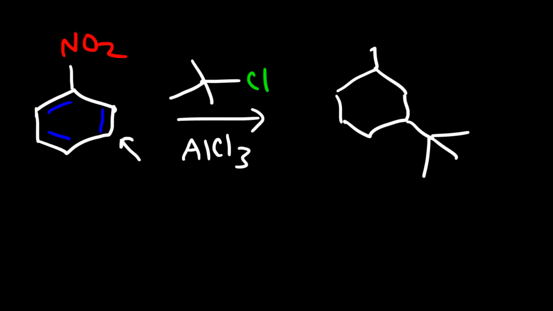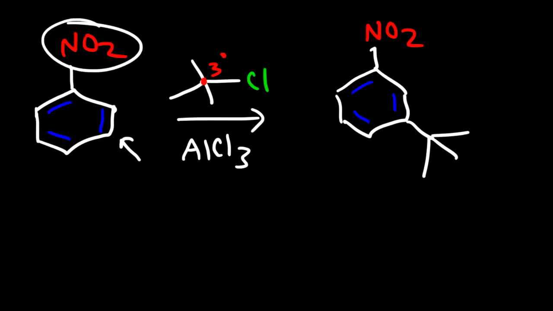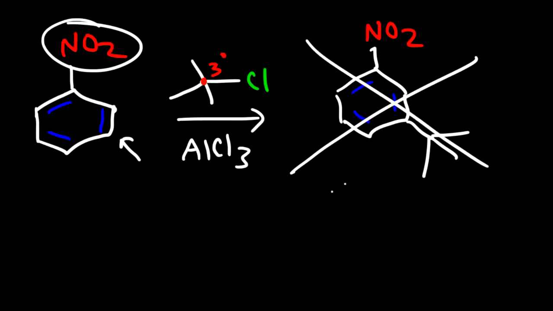Now, this is not going to rearrange because the chlorine atom is on a tertiary carbon, which is more substituted than the 3 primary carbons around it. So are we going to get this product in this reaction? Or is there something else that we need to know about this reaction? This is the Friedel-Crafts alkylation reaction, and it does not work if you have a strongly deactivating group like an NO2 group. So we're not going to get this product. So no reaction for this.